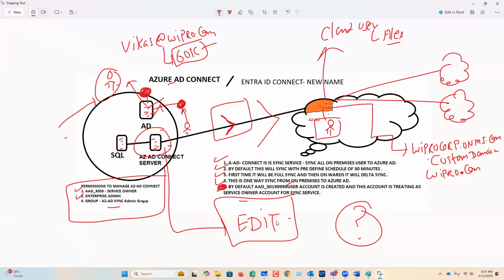Apart from that, this picture is clear. Yes, yeah. Okay, so it means we have AD there, and I'm not going to create 60,000 users, definitely. And I will do this Entra ID Connect, user will sync, and user will come into the Entra ID, I assign the license, Entra ID do the authentication. We will see the authentication just in 5 minutes, right?